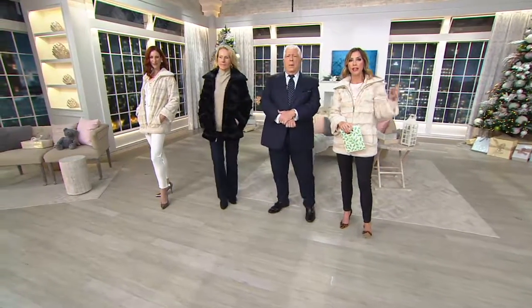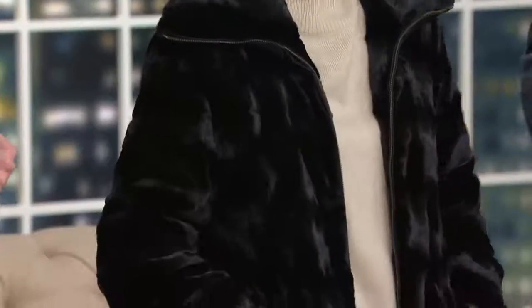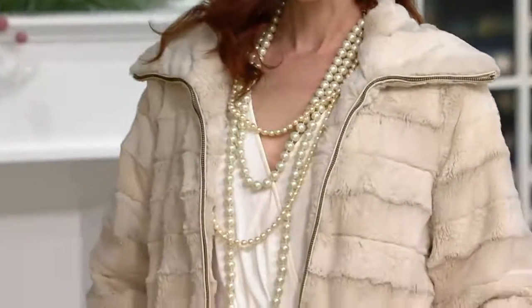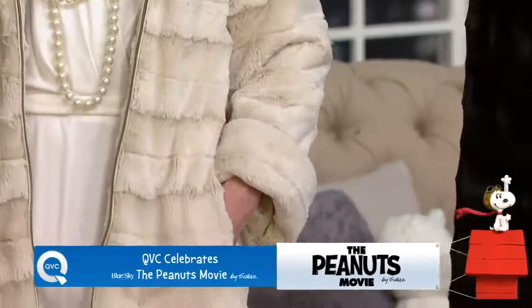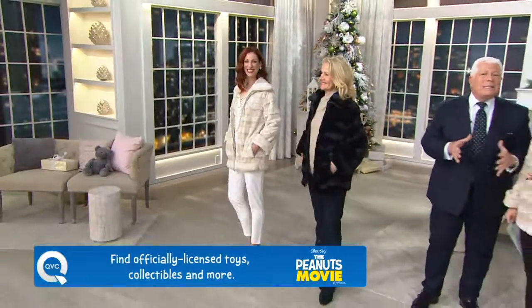And if you are thinking of a gift, guys — if you're watching and you think, my wife is going to look just as good as they are in this, she has until the end of January to return it. And I think there's not so much out there at $120 on the easy pay. This is really special for what it is, and it's what the girls are wearing — it's what's in the fashion magazines. It's not on clearance because it's some old dog lying in the warehouse. We just got down to our final quantities because we have limited quantities of it and we're making more room.